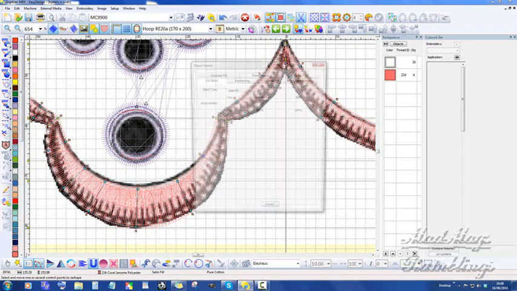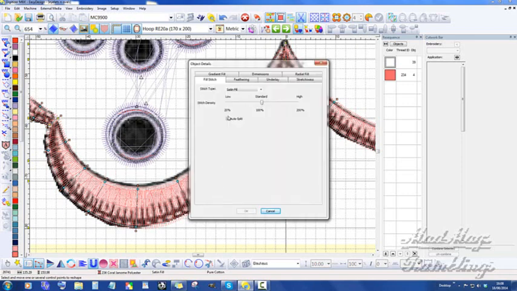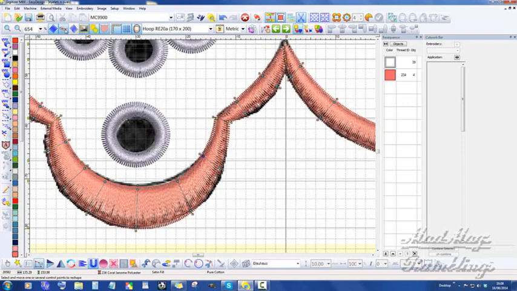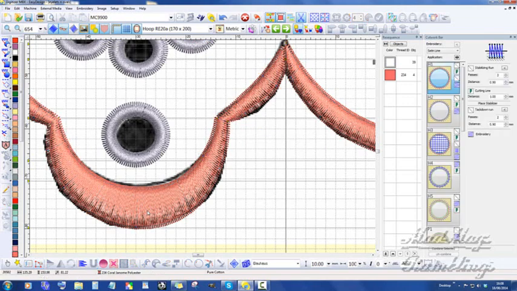Okay, object details. Let me take the auto split off. Okay. Get my measuring stick. That's my trace line, 7.9, 7.8. Yeah, I'll probably get away with that. He doesn't seem to be exactly where I want him.